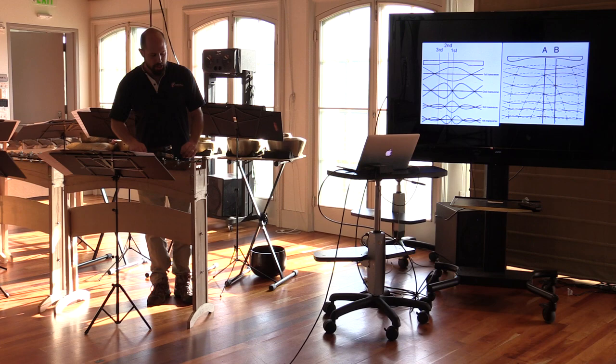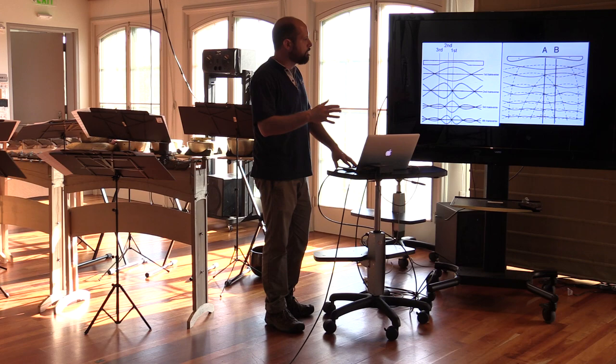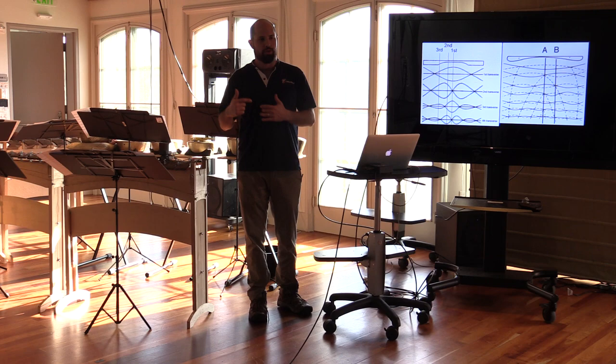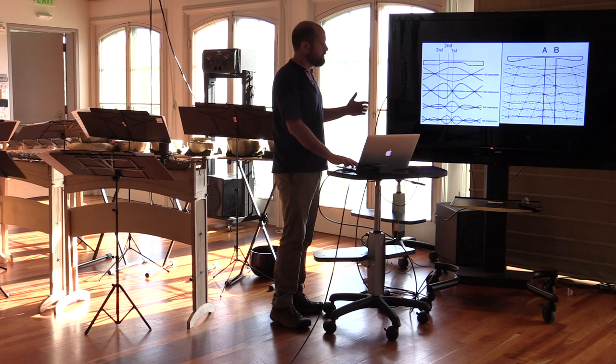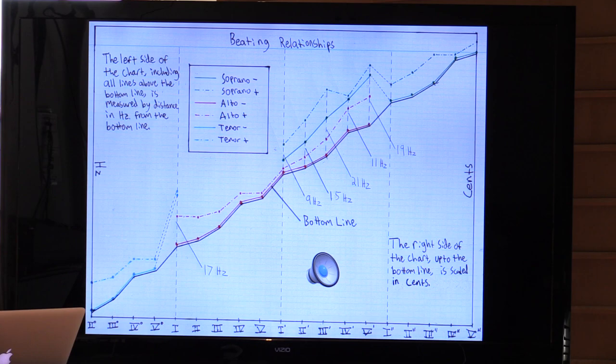Any questions at this point? Okay, good. So let me go back, and if you don't mind, I'm going to flip back and forth between talking about what I'll call the intra-instrument relationship, which is tuning the instrument to itself, and the inter-instrument relationship, which is how they're tuned with respect to one another. So to go to the big picture of the inter-instrument relationship, this chart represents all of the beating relationships across unison or semi-equivalent frequencies in adjacent keys.